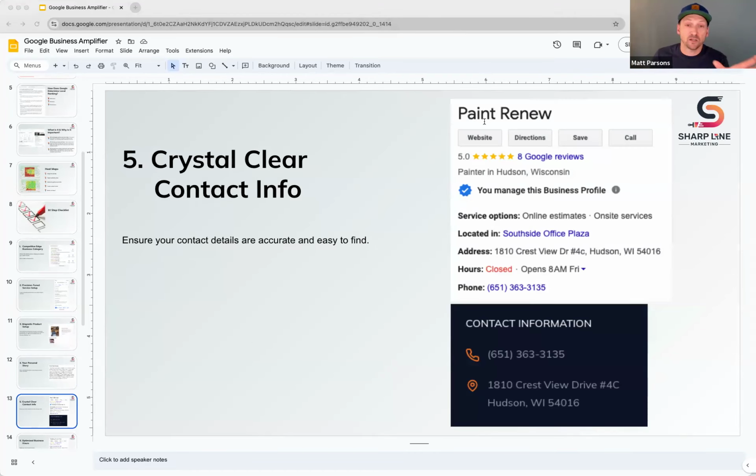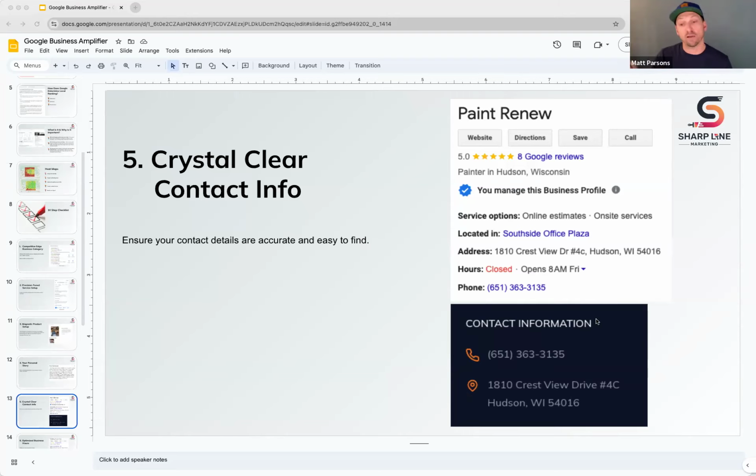Contact information. This is always something you need to make sure is the same throughout the internet. If you're listing in other places, if you have your name, your address, and your phone number, these should always be consistent. It's how Google knows. It makes it easier for Google to know this is the same business. So if you have a suite number, an apartment, or a unit number, make sure it's always shown the same, right? Always in the same place, always with the same format.